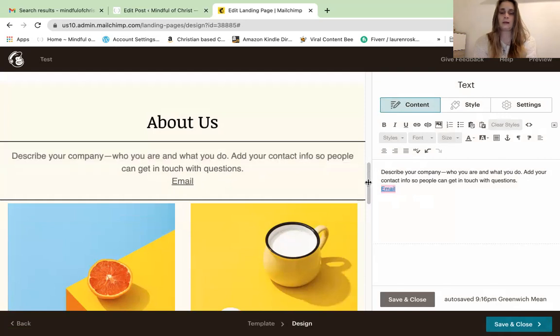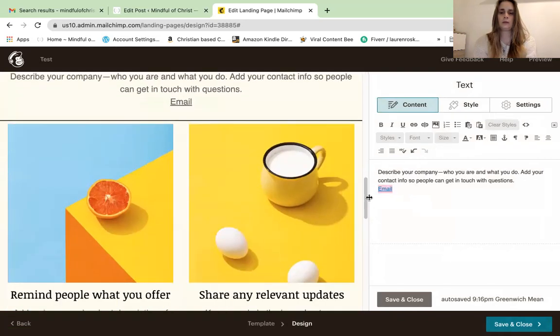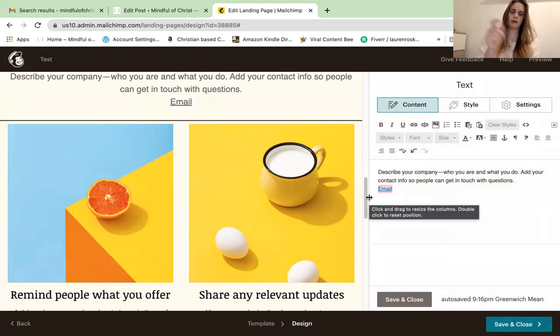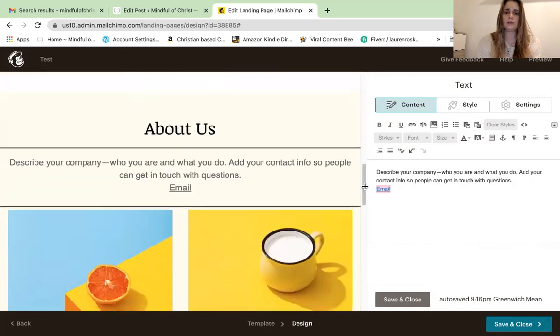So that will automatically go to their default email provider, and your email address will go straight into the to column. So you can do that. You can add your address, whichever contact information you want to put in there.